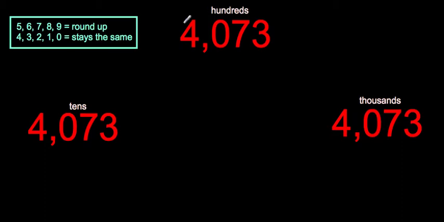We have the number 4,073, but we're going to round to the tens place. So what I have to do is locate the number that's in the tens place and underline it. That's going to be the 7. And now I got to look at its neighbor behind it. That is a 3. By looking at the 3, you can tell it's below 4. Remember, if it's 4 below, the number's going to stay the same. And what I mean by that is that this 7 is going to stay the same.